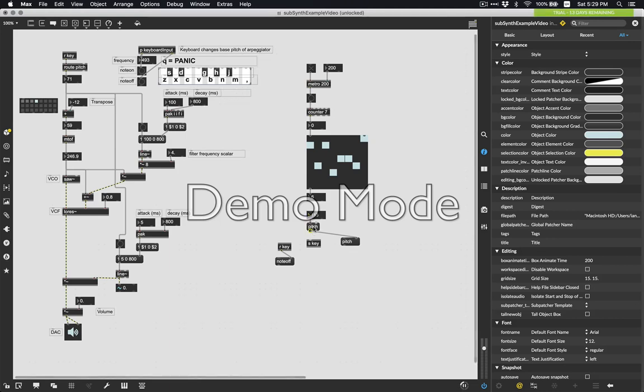The only exception is if we have a $ sign argument. A $ sign argument is going to replace this value with the element that's coming into the left inlet. So this is going to say the first thing, whatever it is, could be a number, could be a word, could be anything. The first thing that comes into the left inlet can replace this $1. So if I change my numbers now, I see it says pitch 122 because that 122 replaced that $1.